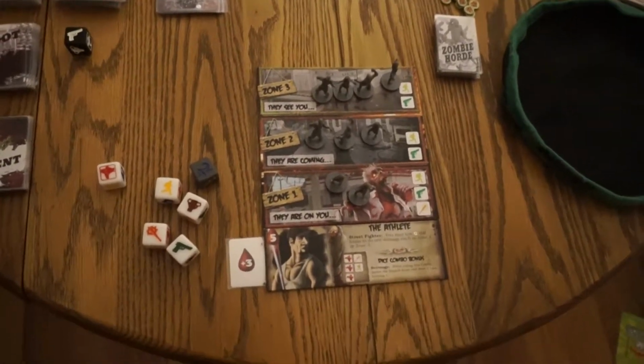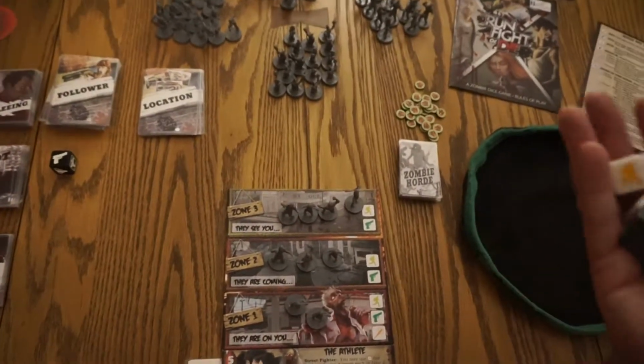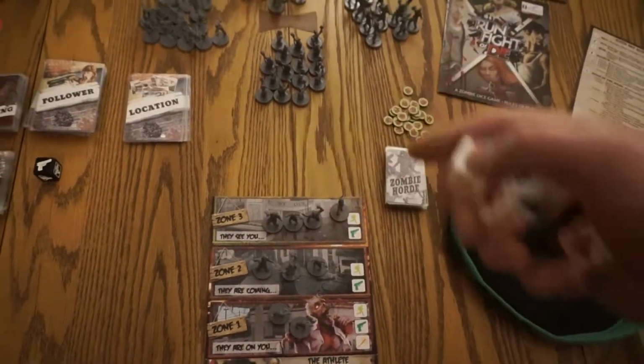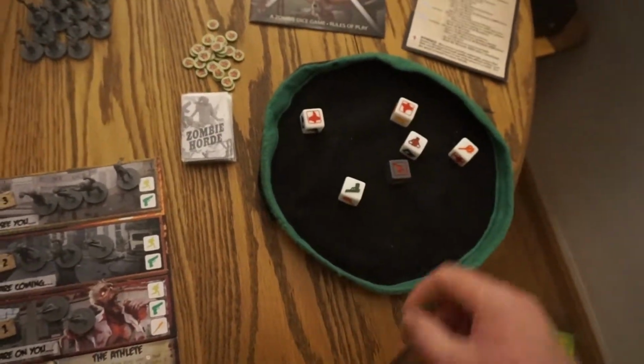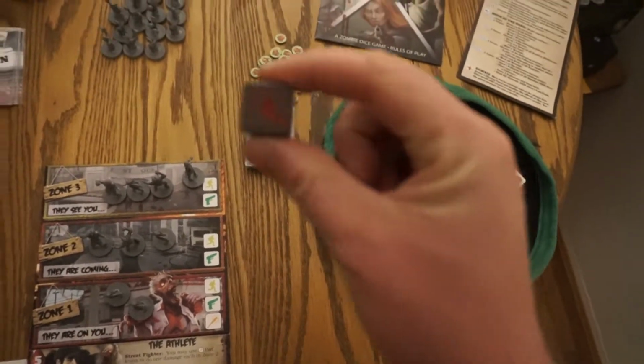So what you do is you're going to roll these dice. The black die is not included yet because we don't have anything that is telling us to roll it. There are either cards or followers that allow you to roll the other die. So we're going to roll the dice. And what you do is you always solve this first.